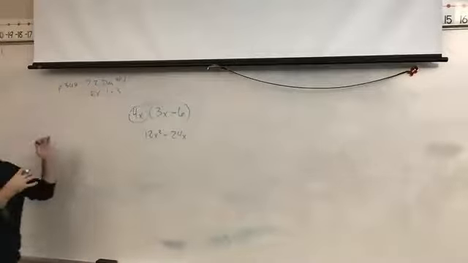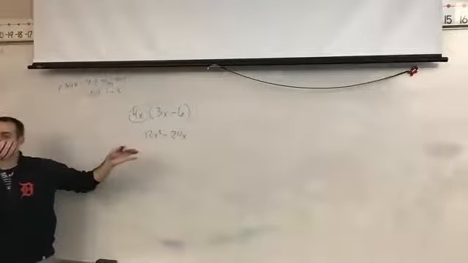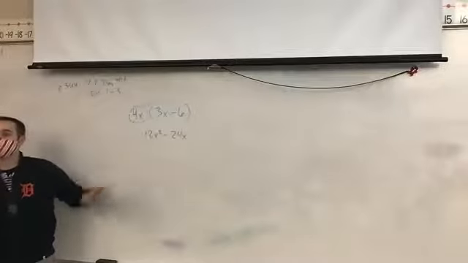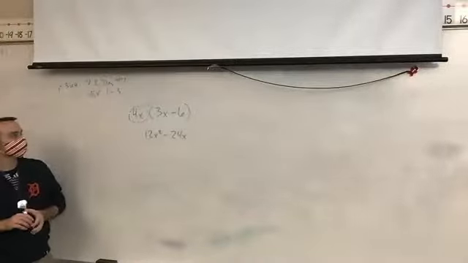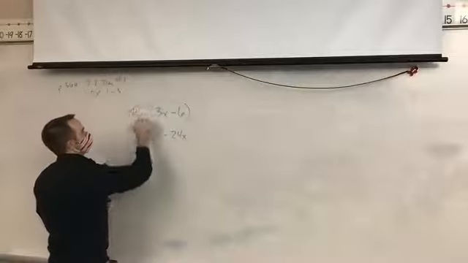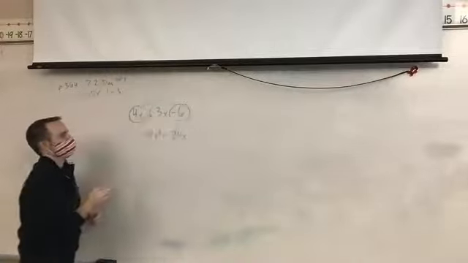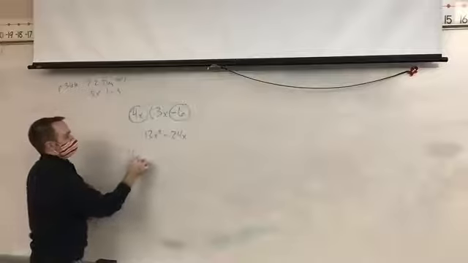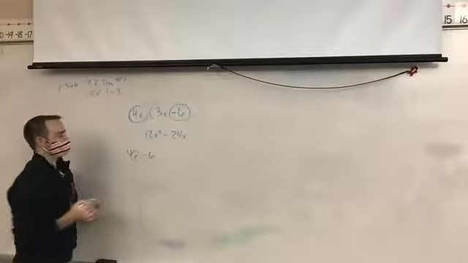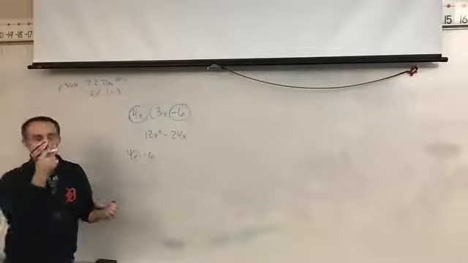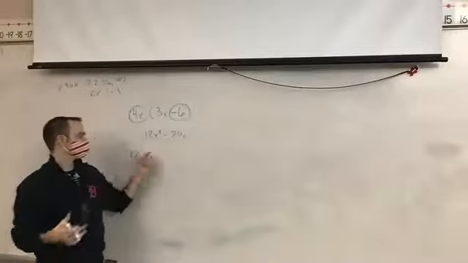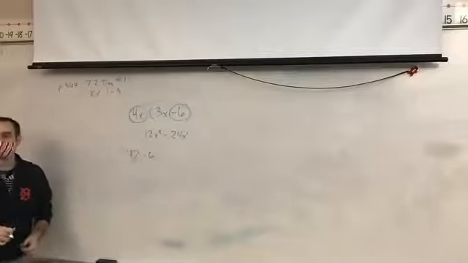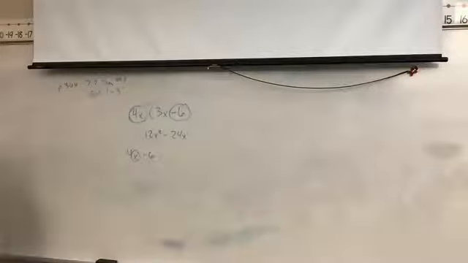All right. Questions on that? On distributing? Where the negative 24x... Why would there be no exponents? Because we're just taking 4x times the negative 6, and that's the only variable that we have. So there's nothing to add to it. So it would still be x to the first, because that's the only one that we have there. Anything else on this?